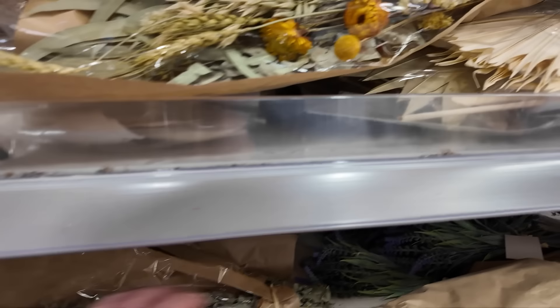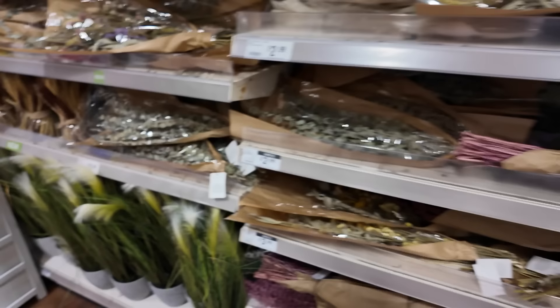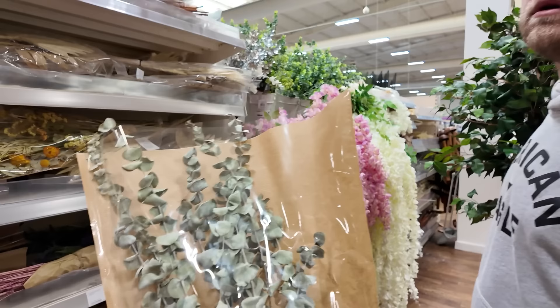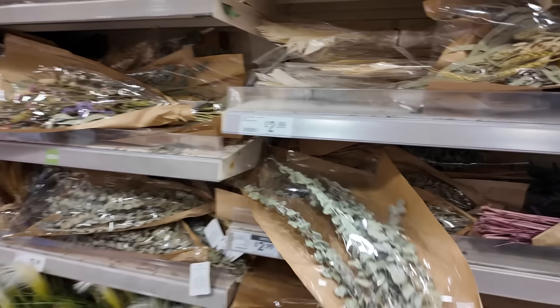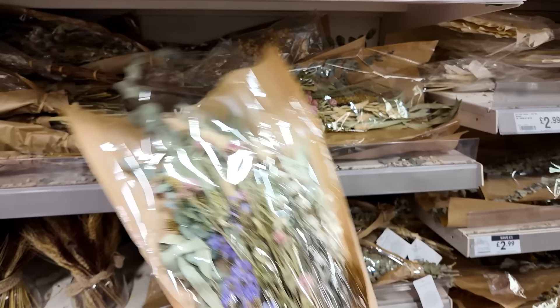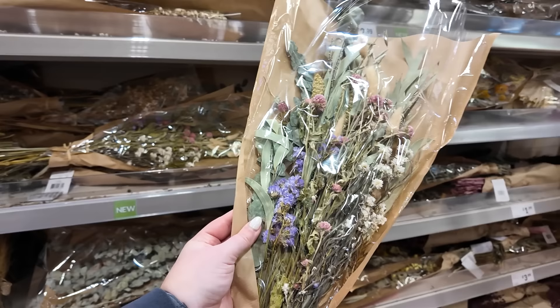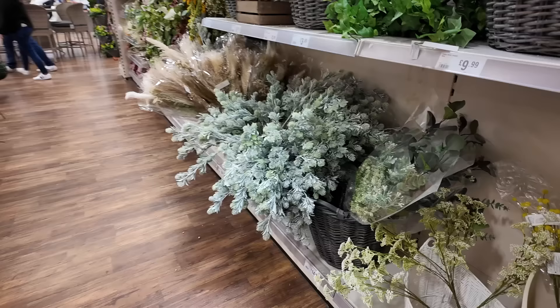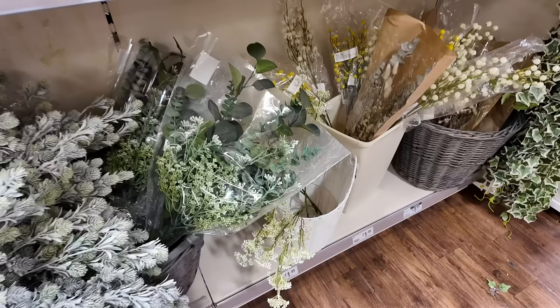They do loads of dried flowers. These are really nice - they've got some dried eucalyptus, £2.99 a pack. That smells really good as well. Yeah, it smells really cheap price-wise though - it doesn't last forever but that is really nice. Maybe we should get some little dried flowers to go on our dining table. These ones are a bit more expensive - £4.99. They won't die as quick as real flowers. I imagine they probably last maybe a year or two - we've got some dried ones in our bathroom that are about a year old and they're still great. They do some great artificial stuff as well - these look really real, that is £15 for a bouquet.